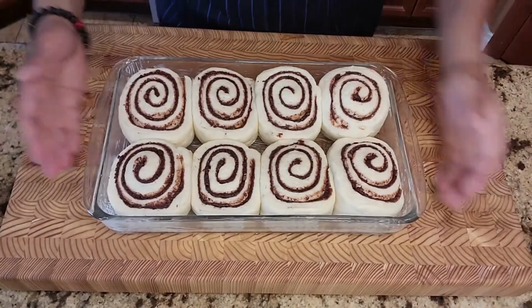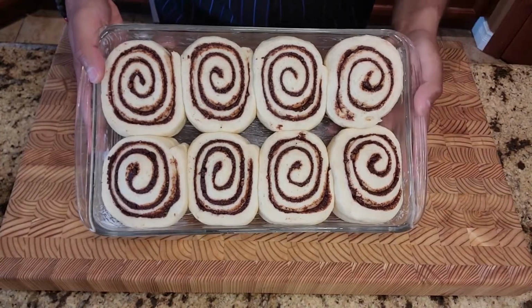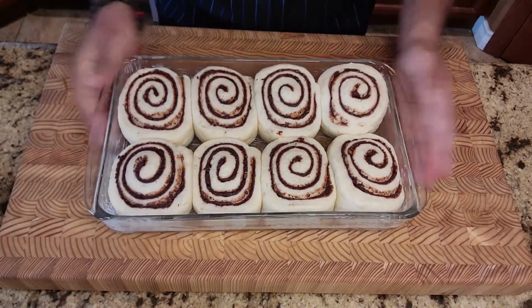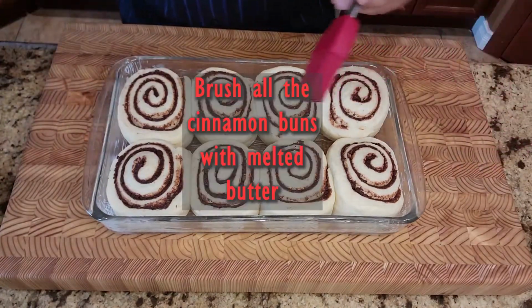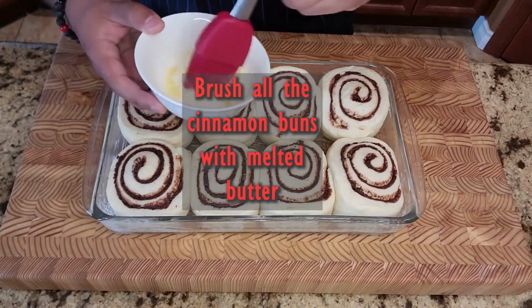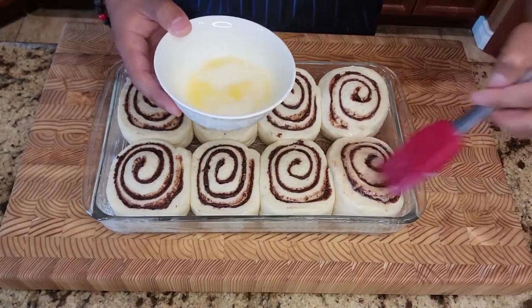Alright, so I've been letting this proof for about 45 minutes or so, and look how picture perfect this looks. It looks absolutely delicious, and we haven't even baked them off yet. Now I'm going to cook them off in the oven at 350 degrees for about 25 to 30 minutes, or until it's fully cooked and golden brown at the top.